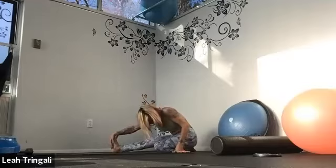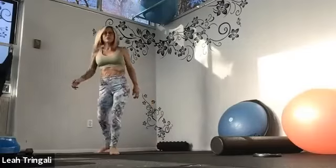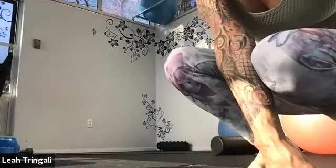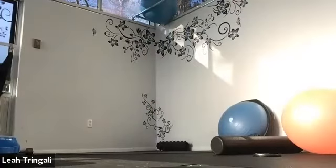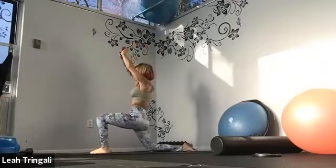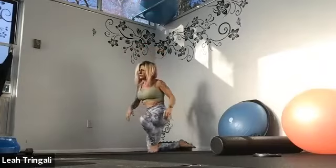Sitting all the way back, coming all the way down. Foot down, push forward, arms back, lean to your left and your right, and big circle with your arms in one direction and the other. And back to center.